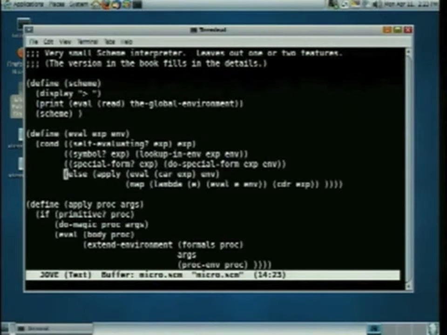Else, if it's not any of those things, then it's a procedure call. This is a don't-do-any-error-checking approach. It could be something that's not a valid expression. Maybe you typed in close parenthesis or something. Or maybe you typed in a vector, not a quoted vector, just a vector. You said number sign, open paren, 567, close paren. A vector is not a valid expression in Scheme, although some Scheme dialects treat them as self-evaluating. That's not part of the standard. You can't really do it. So really, instead of this else, we should say, is it a list? And if so, treat it as a procedure call, else error, invalid expression. But we don't do any error checking here.